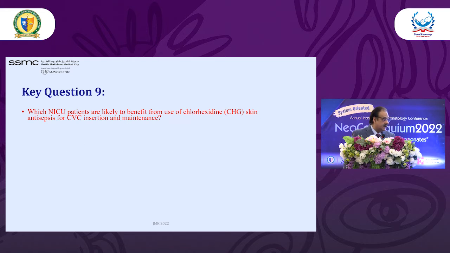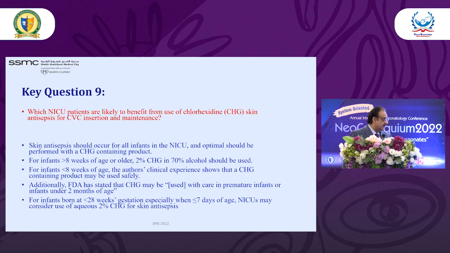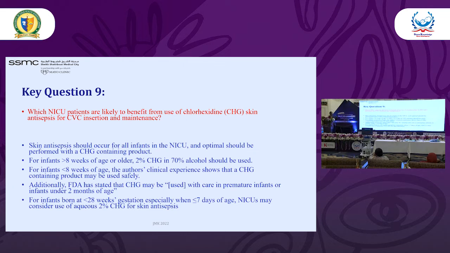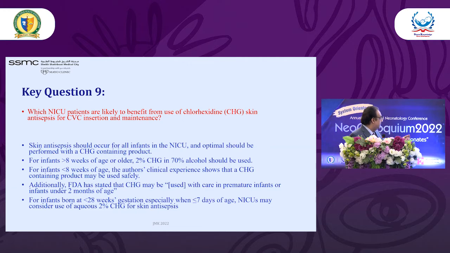Which NICU patients are likely to benefit from use of chlorhexidine? And these are the things which I'm talking about. I know it's a busy slide, but as I said, we will give this. For infants 8 weeks of age or older, 2%. For infants less than 8 weeks of age, the author's clinical experience shows that the product may be used safely. But if less than 28 weeks, be careful and try to use less than 2% chlorhexidine.